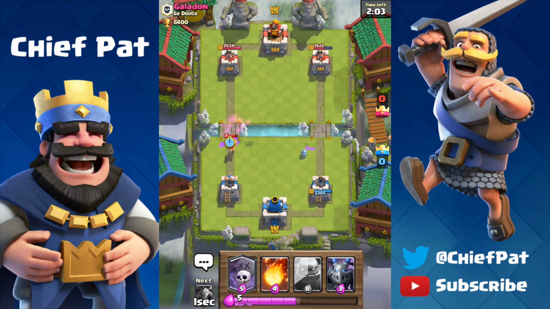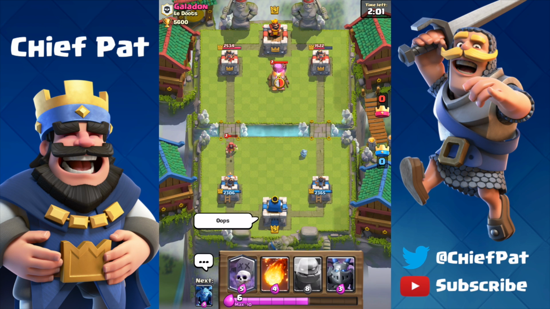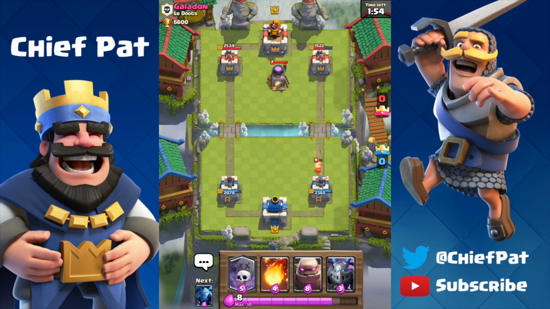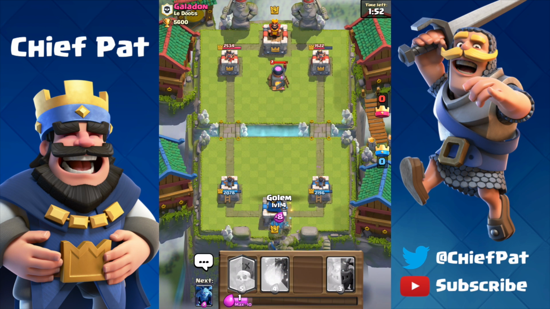We missed the timing right there, so that means we're going to take maybe 3 shots against my tower. Not the best play I've ever made. But again, Furnace is going to be running down the lane. Let's go ahead and set up another push and see if we can get our graveyard going down on his side of the map.